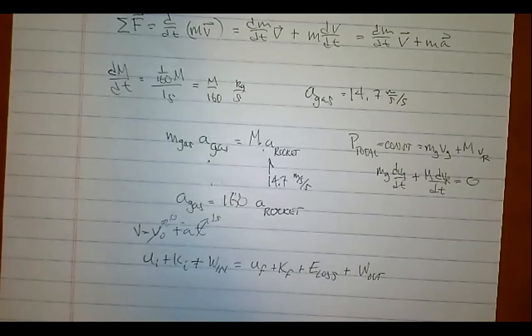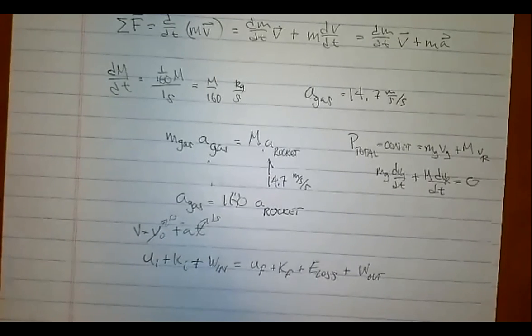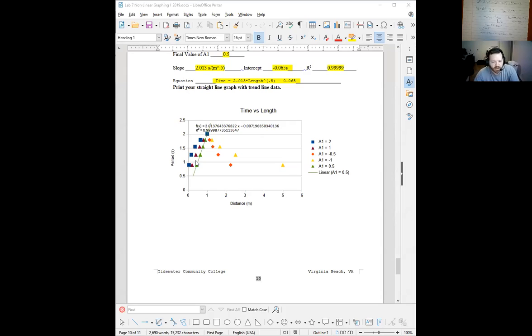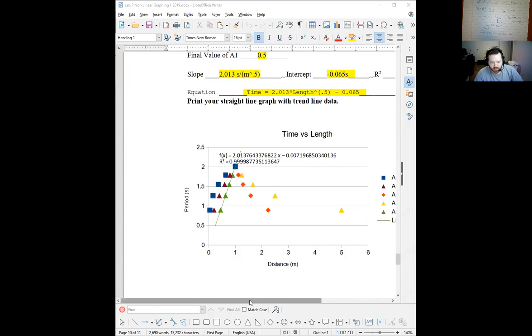I will say I had trouble. I mean, it's on the previous week's lab, so it's already turned in and everything. But I had trouble graphing the different A1s. Let me see if I can show you. It ended up looking really funky, and I'm not sure if it was what you were looking for. The sizes were drastically different, so they didn't come out quite as nice. But I just wanted you to be able to do that graph or several graphs on one page. That was sort of the whole purpose of me doing that. Yeah, here it is. This is what that graph ended up looking like.